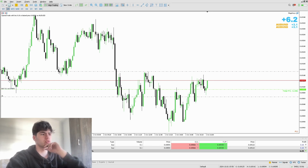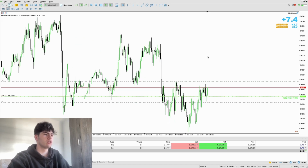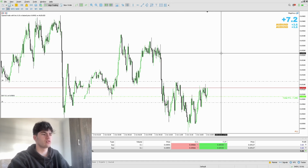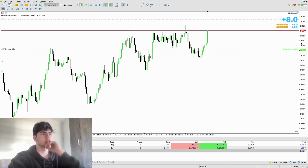The momentum does look really good. This is just a 5 minute demand inside a 5 minute, and then there's a 1 minute inside. So this is looking really good. It looks like it could be a reversal on the day. We've been bearish for quite a bit, so now we're getting a reversal to the upside. So that's why I am contemplating if I should try and hold this.